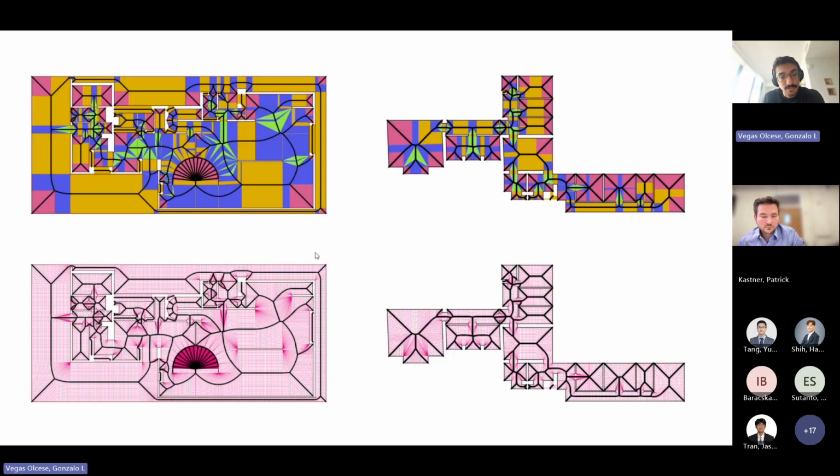So these are just some examples to showcase that this can work in most of the buildings I have tested. There's some small things that need to be worked out. Sometimes we need to remove some additional cells, medial axis parts that are outside the building. So a bit more work is necessary to have a completely clean description. But in this very complex plan, you can see that the routine still works perfectly fine.